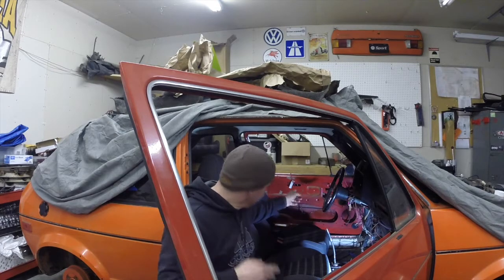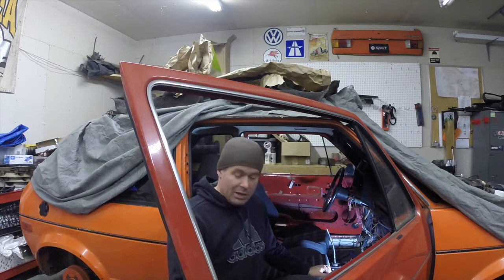One of the other things influencing my decision is I bought a set of door panels from a guy who makes them on Facebook. I bought them about a year and a half ago and I haven't even taken them out of the packaging yet. Life got in the way; I put them in storage. I don't even know what they look like other than a picture he sent me online. So we're going to unpackage those here in a couple minutes and just loosely put them in the car — probably with a little piece of blue tape — so we can see how they look. That's our episode today: experimenting and seeing what works.